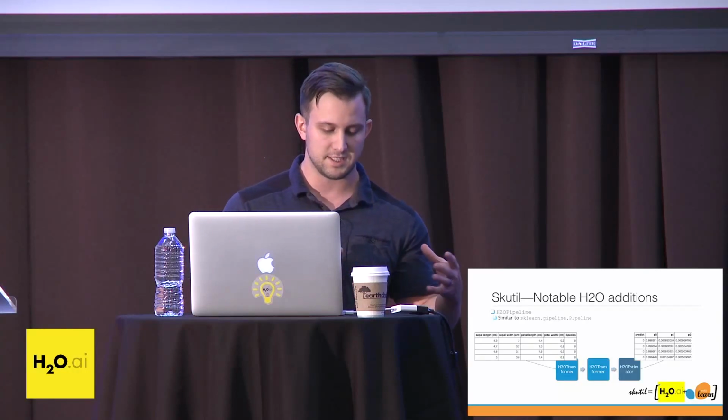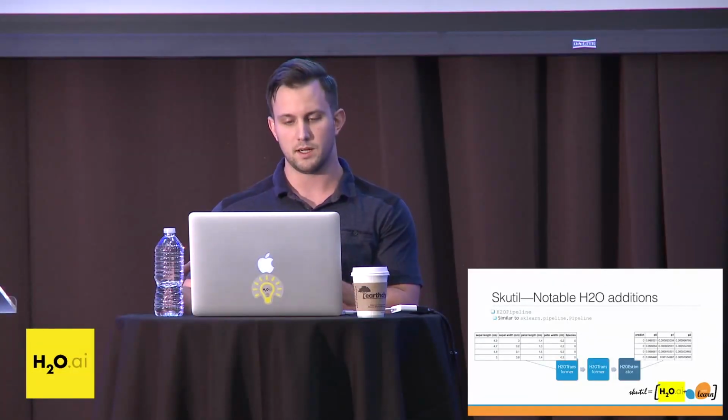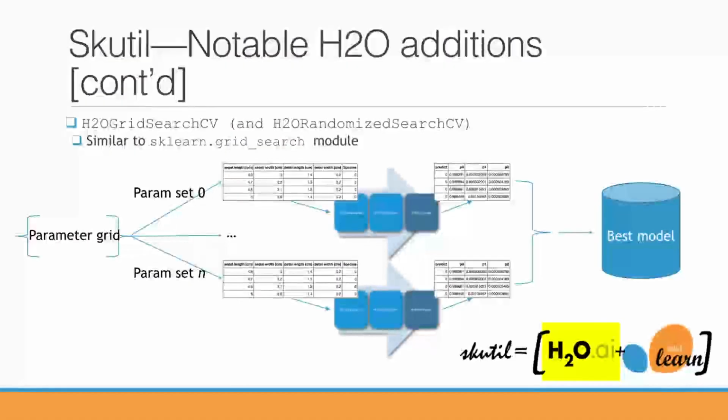So you move with this idea of this clean pipeline that's portable to this distributed computing framework, and how do we join them? And that's what Scikit-Util is allowing us to do here. And then, the other thing that I think is really notable and super exciting about Scikit-Util is when you look at Scikit-Learn or any of these other frameworks, your grid search is not constrained to merely parameter optimization in the model. A lot of times that is, in some of the built-in R modules and in H2O's modules itself. So randomized or random forest estimator, gradient boosting estimator.